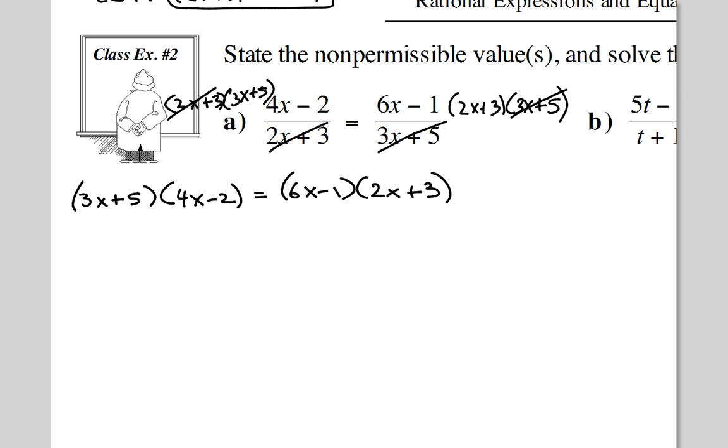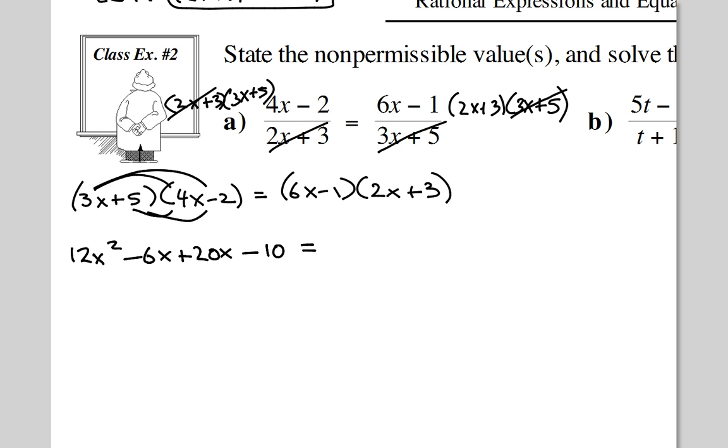And then step 3 says you have to rely on previously understood skills from quadratics. So in this case you have to distribute properly. I marked your tests over the weekend and there were 2 people that still don't know how to do this. They're forgetting the middle term. So you distribute these binomials and make sure you get all the terms: 12x squared minus 6x plus 20x minus 10 equals. Alright, don't mess that up.